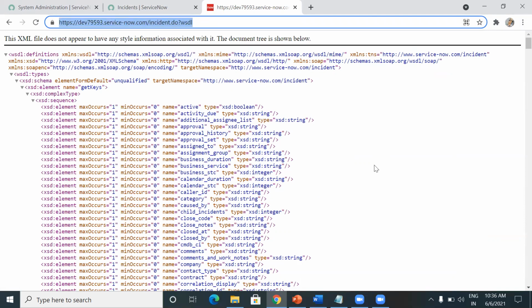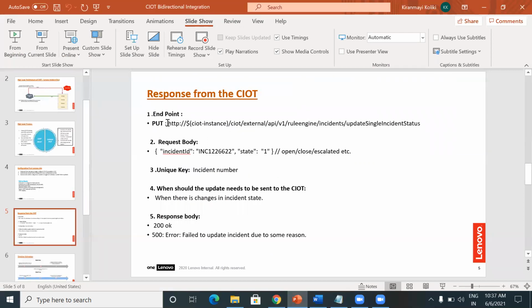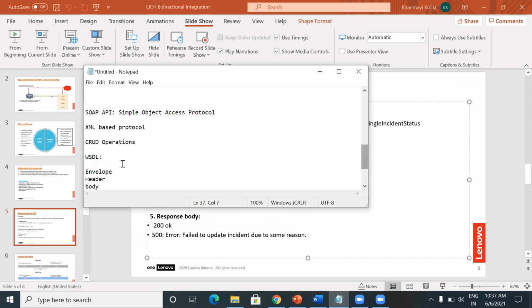So in REST messages, the endpoint will look like this. See, this is the endpoint of the third party tool. Our ServiceNow instance URL is where we are going to get the third party tool. By using REST API Explorer, I showed you, right?